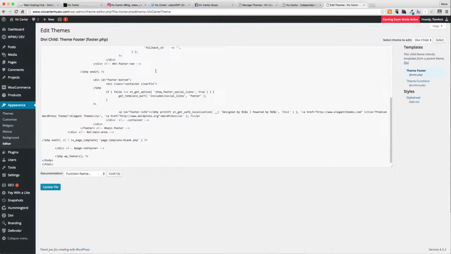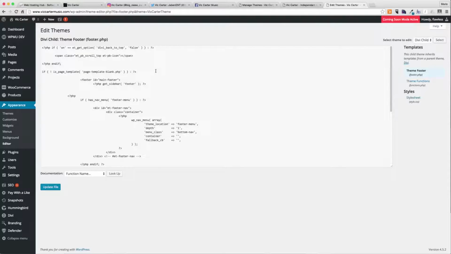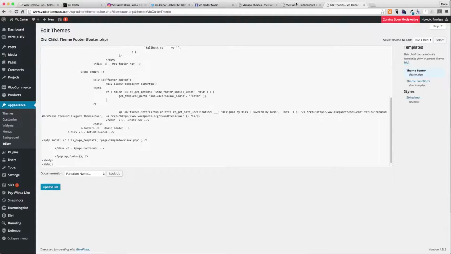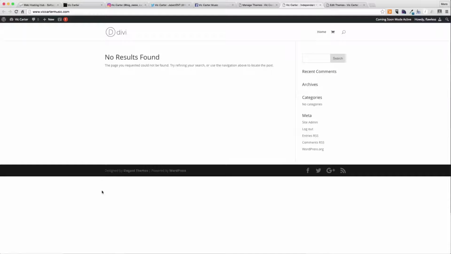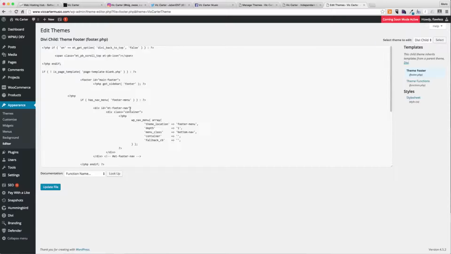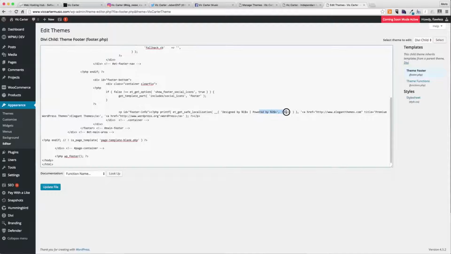Everything that you see here is everything that's, I guess, in the footer class from pretty much here down. So all we're looking for is this code. And that's pretty easy to find. I just scrolled down and, oh look, powered by, and then there's the WordPress link. This is exactly it. So what I'm going to do is take this string of code here in between the paragraph ID, footer info column here.